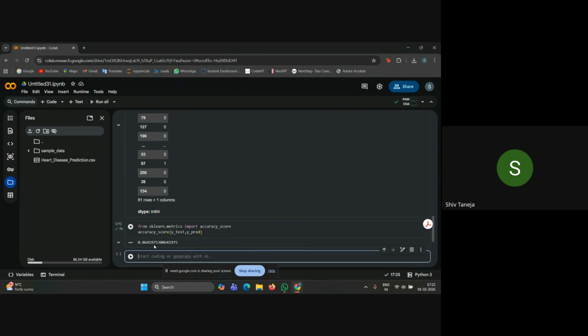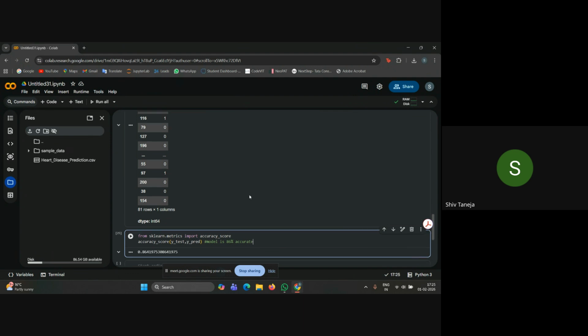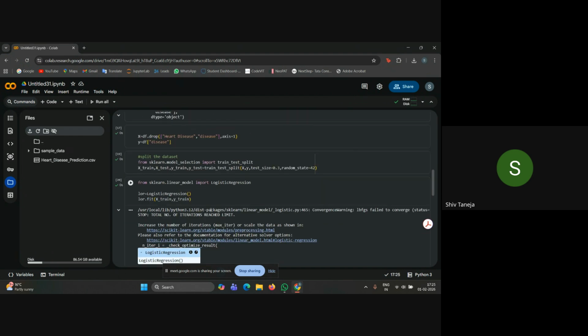The accuracy score has given us a score of 0.86. That means the model is 86% accurate, which is a good accuracy, but not the best. What we did is just directly apply our data to the model.